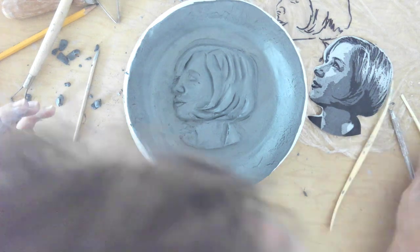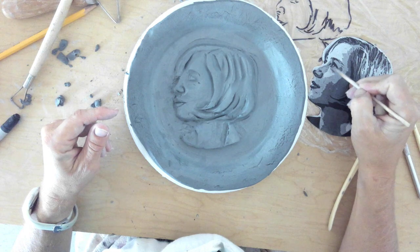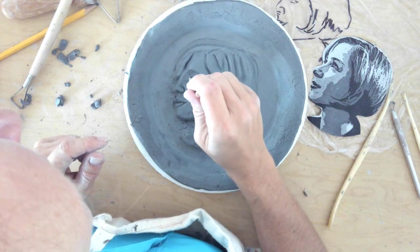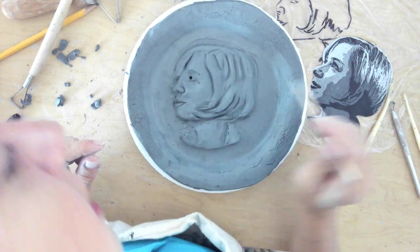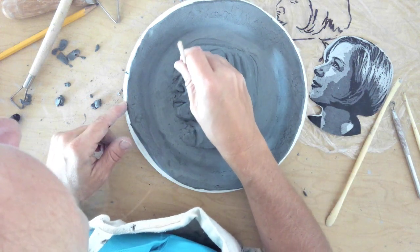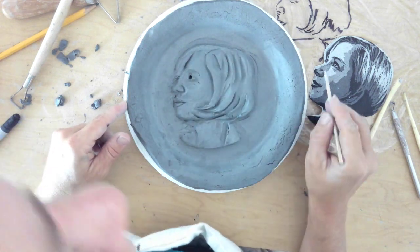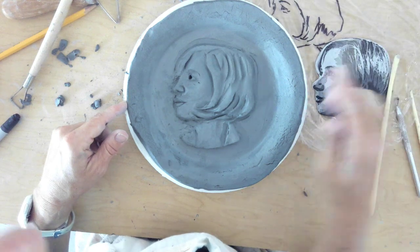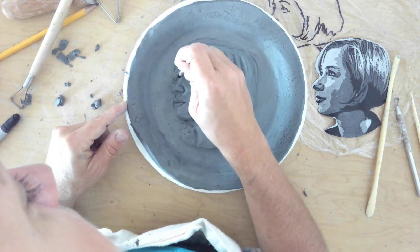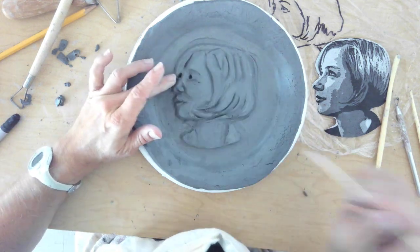Now the eyes — I save these for last. The best thing to get a nice dark shadow here is to just make a hole. I'm going to go straight in with the stylus — that's kind of creepy, stab myself in there — and rotate. It's not a perfect circle; it's actually a bit of a half circle. So I'm going to go up in those corners, creating that shadow. I have another eyeball here on the left side of my nose — if you're lucky, you won't have that. Looks a little creepy, so we're going to fix that. Maybe I'll cheat and add some hair over that eye area.